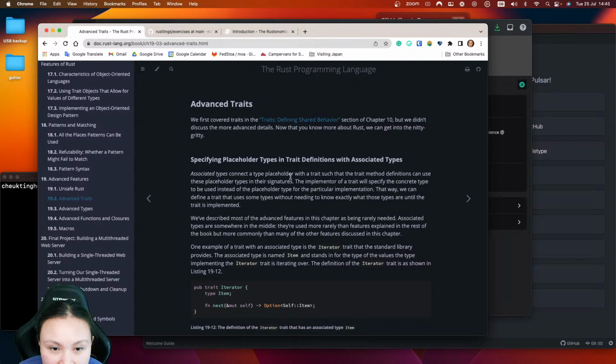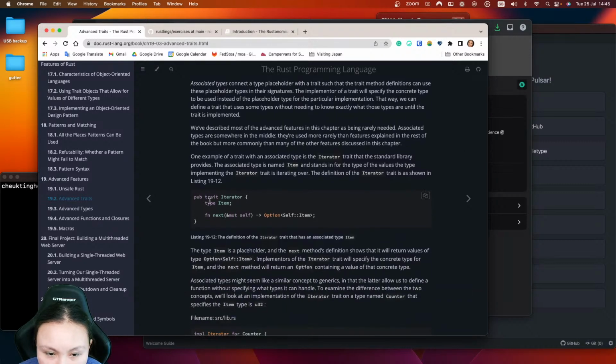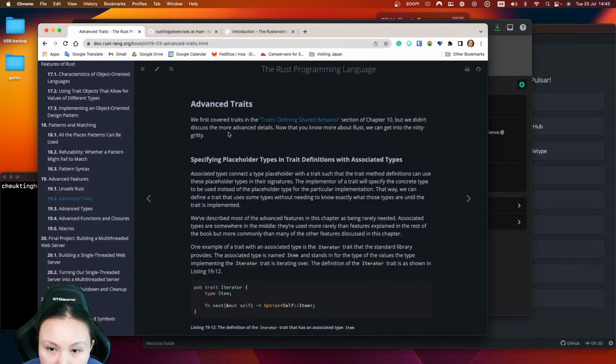Advanced traits. So first, this is what we normally do with traits. This is the public one. So give me all the details about traits. Placeholder type.